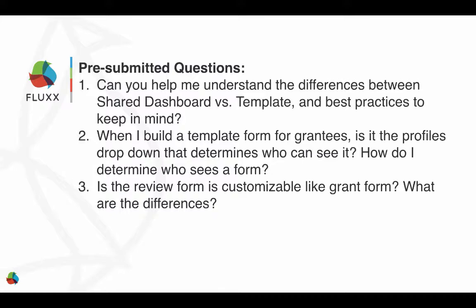All right, so let's see what else we have come up here. We have so many versions of the grantee portal that we're having a hard time keeping track of them all. What's the best way to keep everything organized? When might we want to think about deleting some? I think Chris has something for this as well. Yeah, I think this is a very specific use case. I would need to know more information about why they have multiple grantee portal versions.